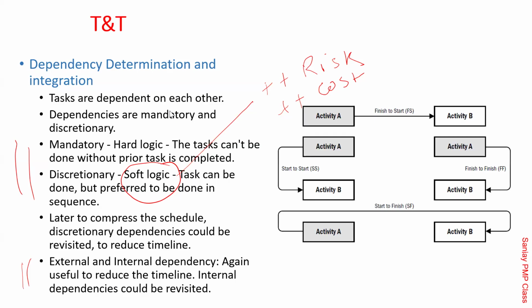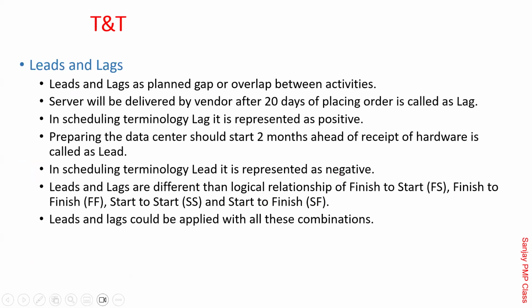So these are the three types of dependencies which are used in the project. Leads and lags, we spoke about it at length. The gap, basically, procurement lead time, we call it. Do you remember? Procurement lead time, actually it's a lag. It's a project procurement lag. Lag is an intentional gap.